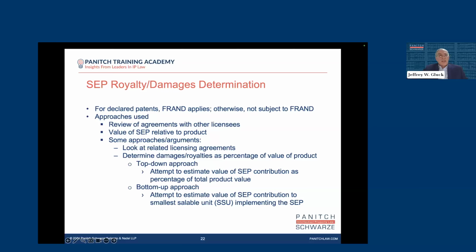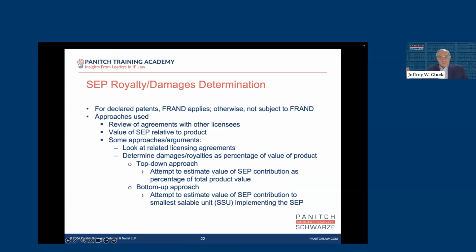One of the things I like to look at is your mobile phone. In this mobile phone, there are thousands of patents. There are literally thousands of patented innovations in the standards involved in a mobile phone implementation, and they're owned by all different parties. So what are some of the approaches that have been taken in determining how much to apportion to a given patent owner?